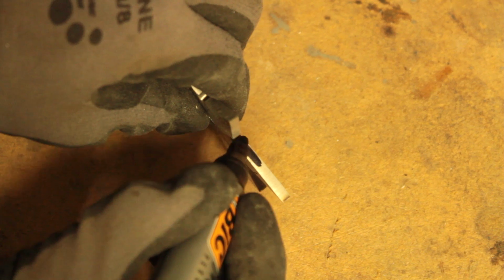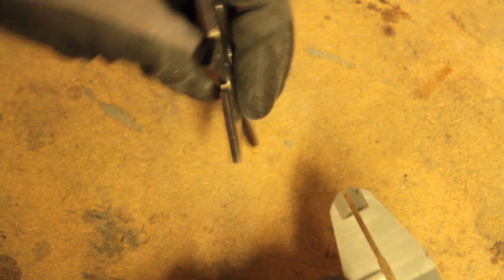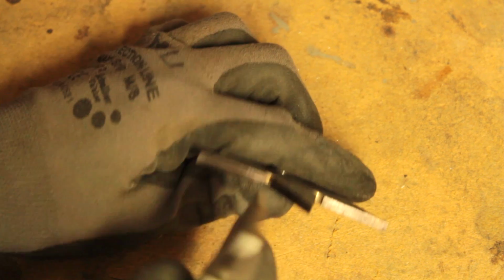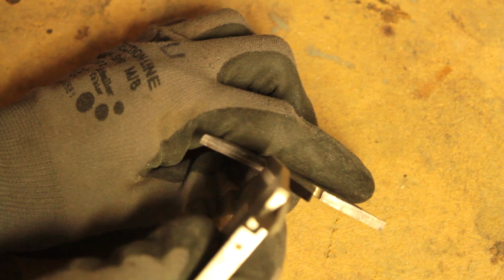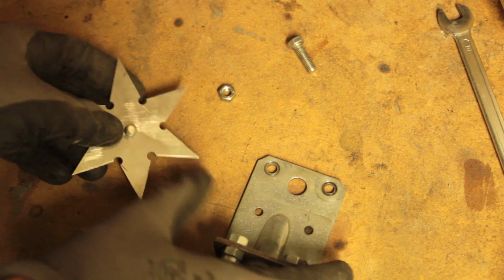Instead of layout dye, I'm using a Sharpie to paint the edges. That makes it easier to see the scribe lines marking the center of the steel. Having a center line makes it so much easier to grind. You grind right up to that line and you can see where there's material left. This also makes for a really even grind. And yes, I am using a caliper as a scribe. It was so cheap that you cannot use it for anything else, since it's not even true.